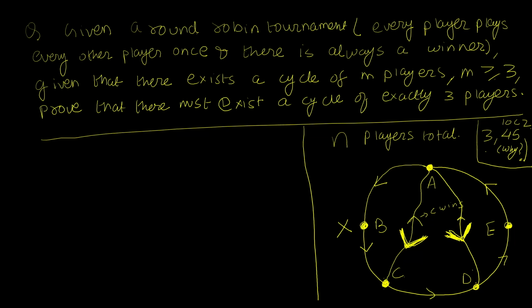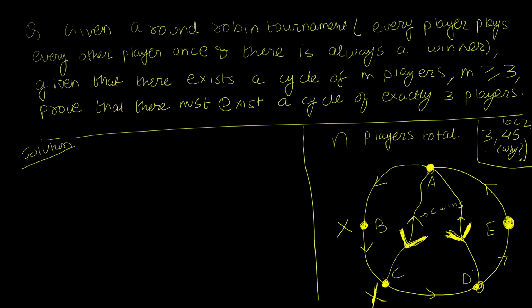But if A beats D, then by the same logic C was not needed in my proof. And then I'll continue looking in exactly the same way. I'll look at A, D and then E. And then if I ask the same question, A has beaten D, D has beaten E, what happened between A and D? Geometrically speaking, this circle is going to run out of chords. So if I keep denying every chain of 3, the last chain will be the chain of 3 that I'm looking for. So A has beaten D, D has beaten E and E has beaten A. Please make sure that you understand the reasoning process behind this, and now I'll show you what the solution looks like using the well ordering property.